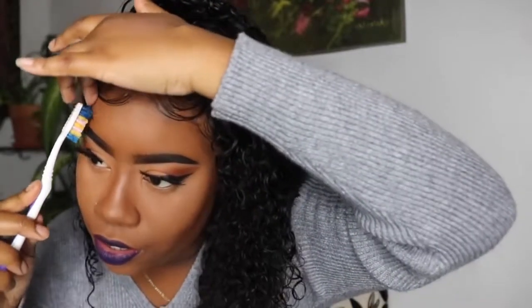I'm just doing some little curly baby hairs or whatever. Because I don't know what else to do, so I'm just doing some creative baby hairs. But she's just so above that. She's so much better than that. She deserves more. And I'm glad that she's come to terms with it and just decided, you know what, enough is enough. You're not about to keep having me out here looking like a fool.